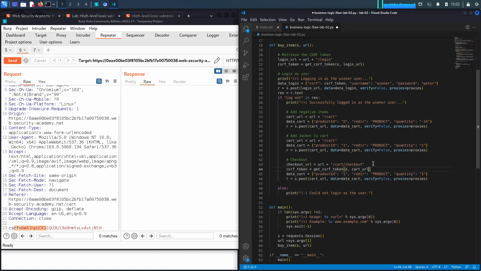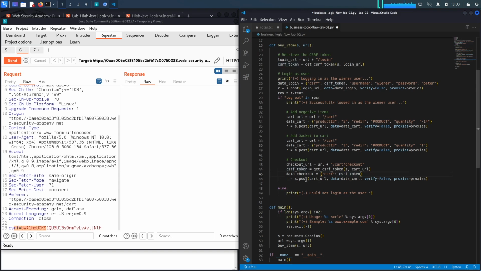So cart URL. And then the data in our checkout request is just CSRF. So we remove all of this, and it's equal to CSRF token, which we just set right over here.